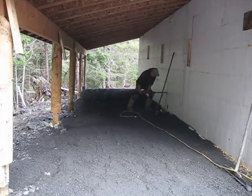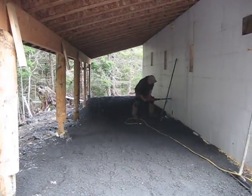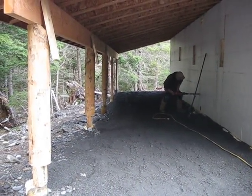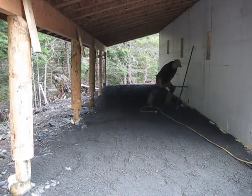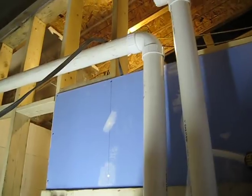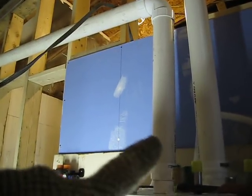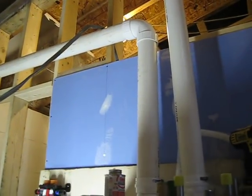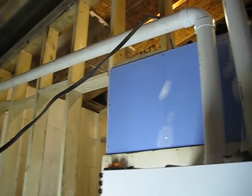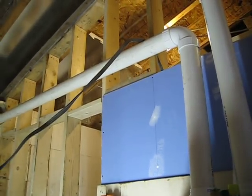All right, he's going for it with the big one. Get her done. You got this all flattened out here, the gravel. So we're working on getting these pipes in place. Oh, I'm just filming what you're doing here. So this one is going to be the exhaust, and then this one's the intake. So yeah, glue. Do I need a super glue? Okay. So we're lining those up here, and then I'll follow them outside.